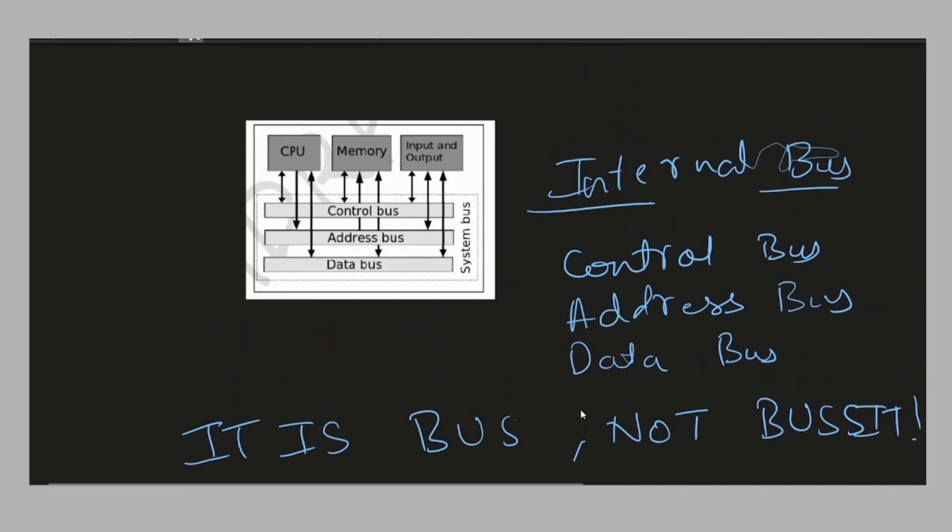So what is the use of the address bus? The address bus helps us transfer data between the CPU and memory. Then there is the data bus. The data bus helps us transfer data to the memory, then back to the CPU. But the address bus is only a one-way road. This is a two-way road. So CPU to memory is the address bus, then CPU to memory and memory to CPU is called the data bus.